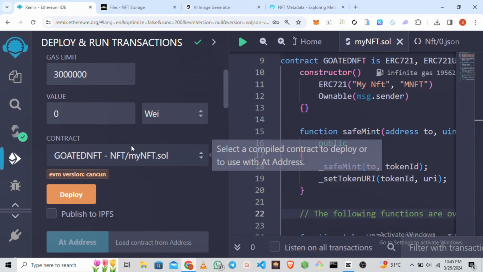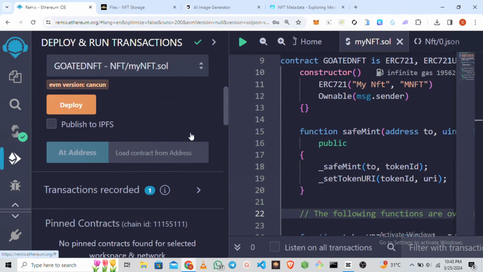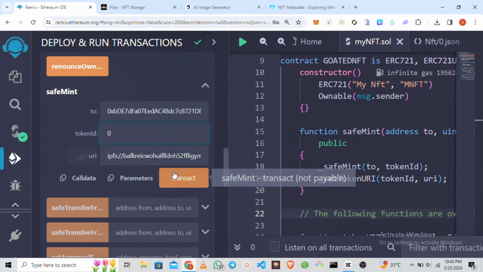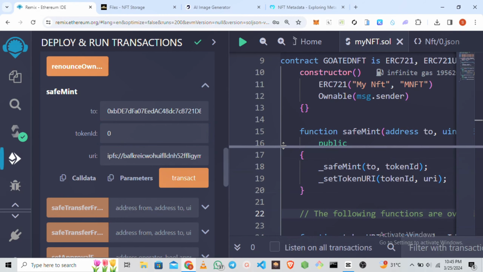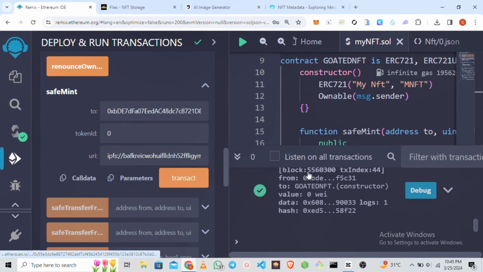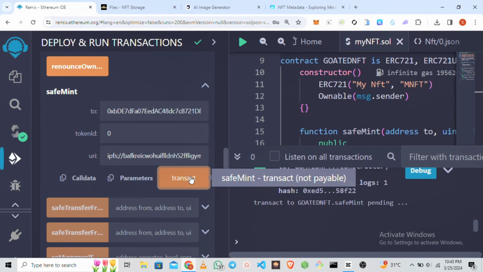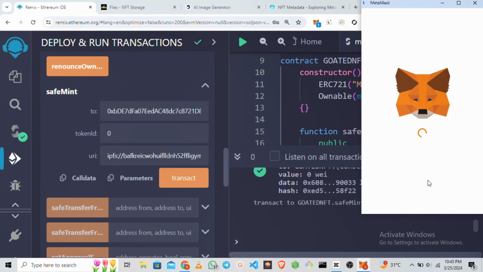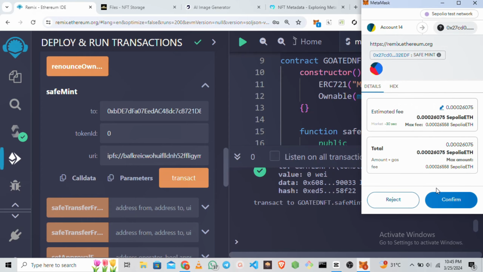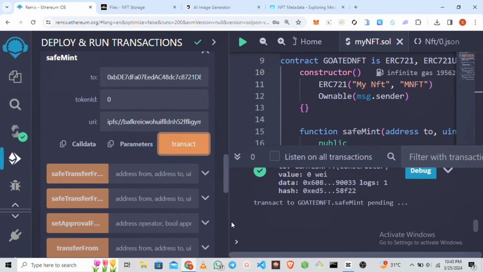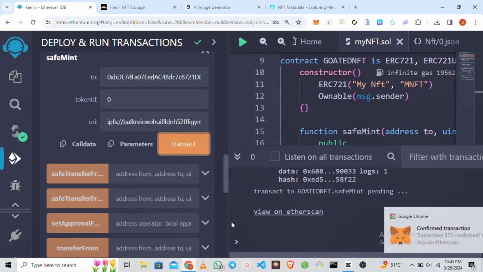Then we're going to be pasting our address. We're going to be minting. So let's mint to our own address. Then token ID, we're going to pass in 0. Yeah. So we're going to transact. Let's hold on and see. You can see our transaction went successfully.